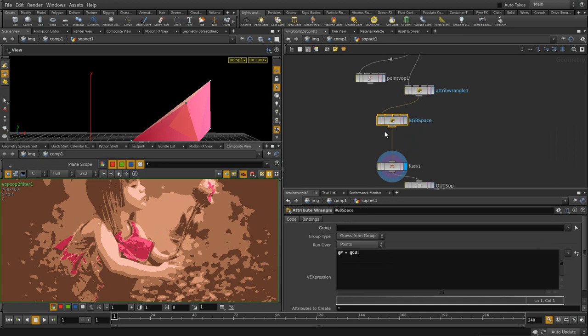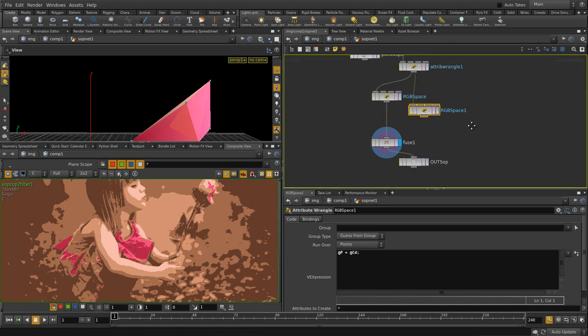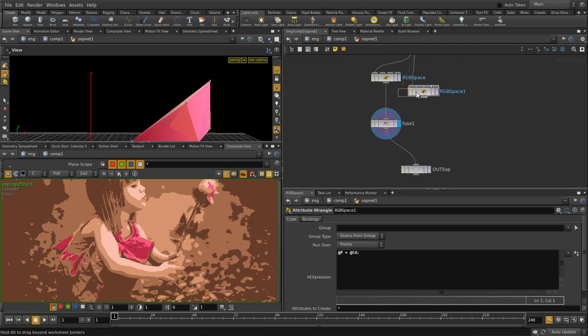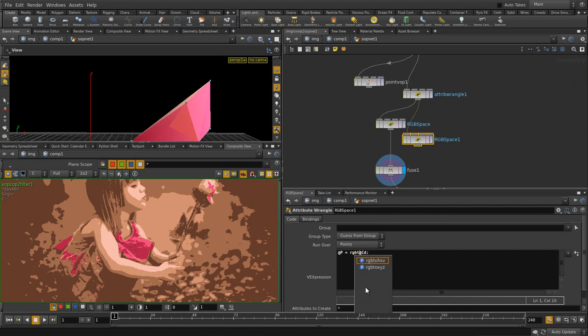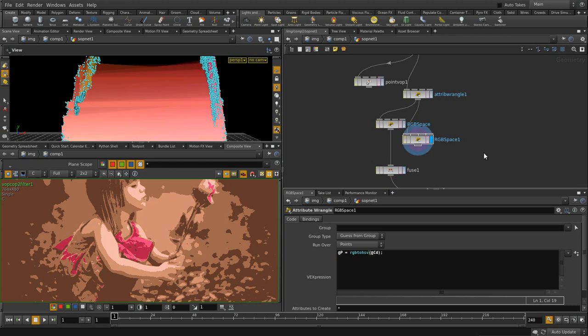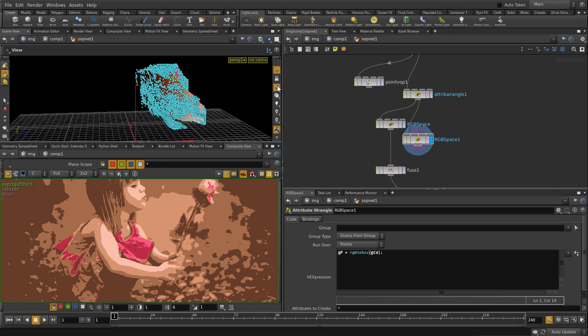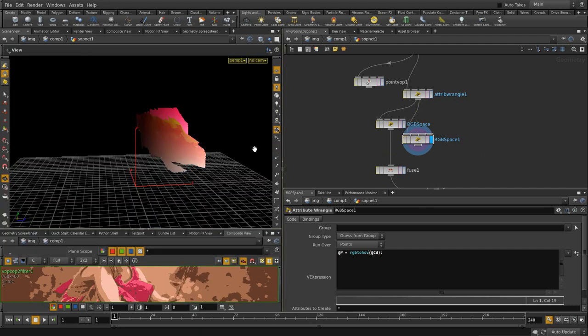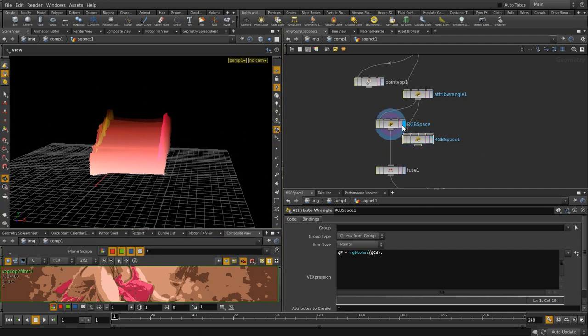For the next one, I'm just going to take a copy of this and put it into RGB to HSV, so red, green and blue to hue, saturation, value. Let's see if this works from the get-go. Now we see a totally different kind of spacing. Let me just remove the points over here. So this was the RGB space.